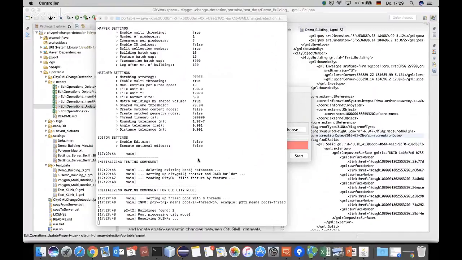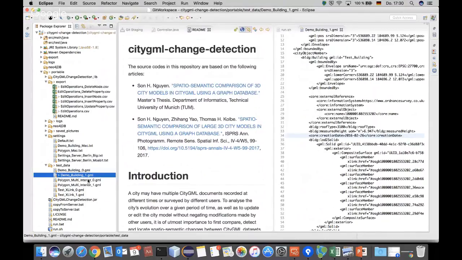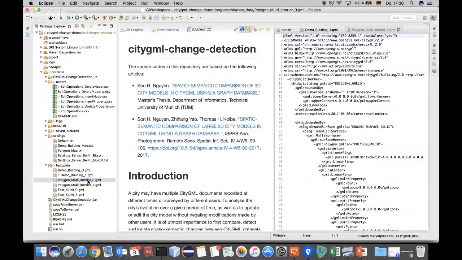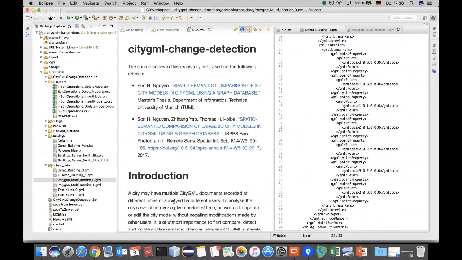So is there like a GML representation of the difference in those two diagrams? I don't understand, can you explain more? So do you have two GML files, presumably one representing the one where there's one shape and one representing the one where there's two shapes? Yeah. Cool. So here I can show you this one. Those are in CityGML also, because CityGML can also represent geometries. So this is the first one. It's also in CityGML. Oh wow, okay, so it has all the coordinates in there.